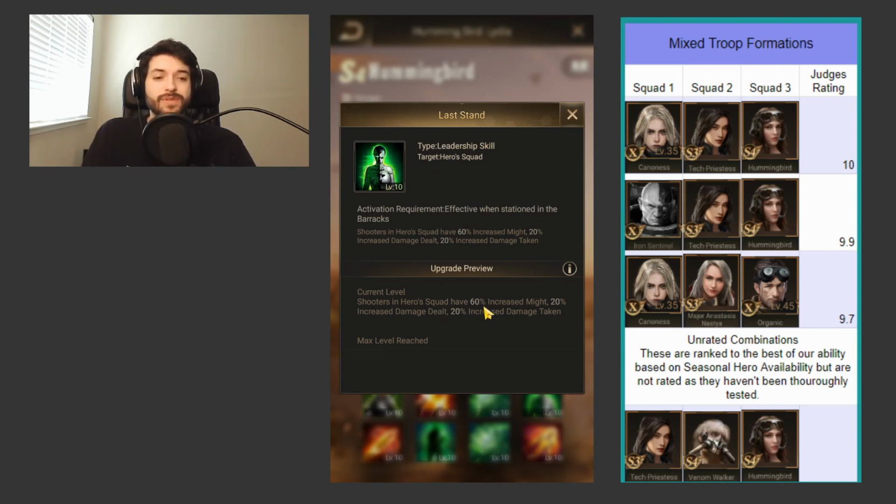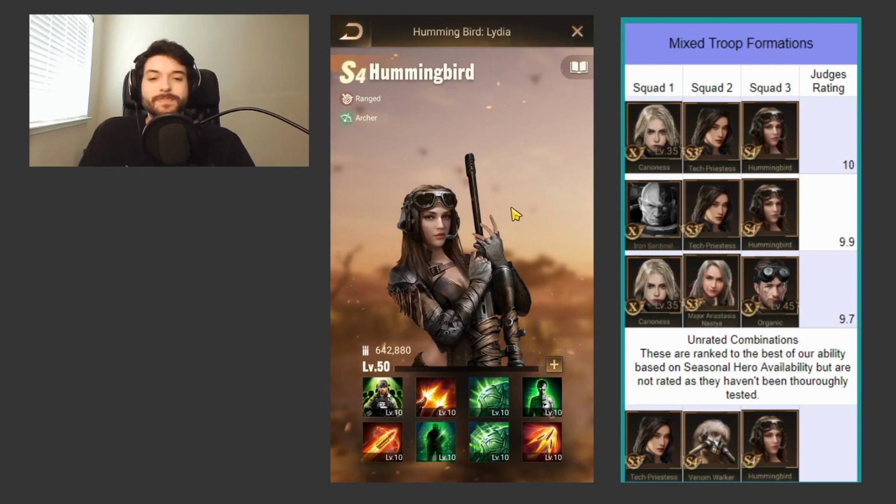Most season heroes will have just plus 50 might, and that's it. She has plus 60 might, also plus 20 increased damage, but she takes 20% more damage, which is interesting. So definitely a double-edged sword kind of deal. However, if you pair her up with Canoness and Tech Priestess, it doesn't matter that she's taking more damage because they're just going to heal her up. So she's not going to die, essentially. And the idea is that she's not going to get hit that much to begin with.